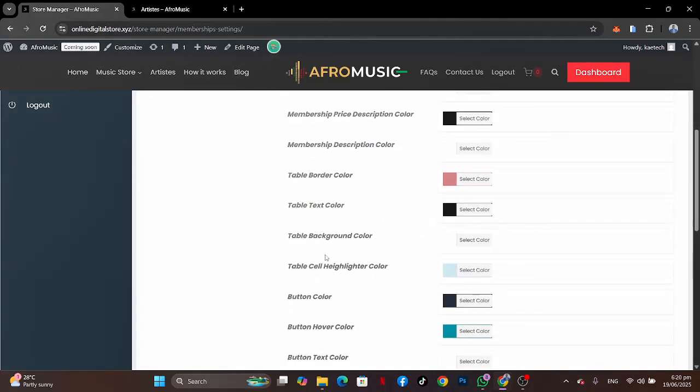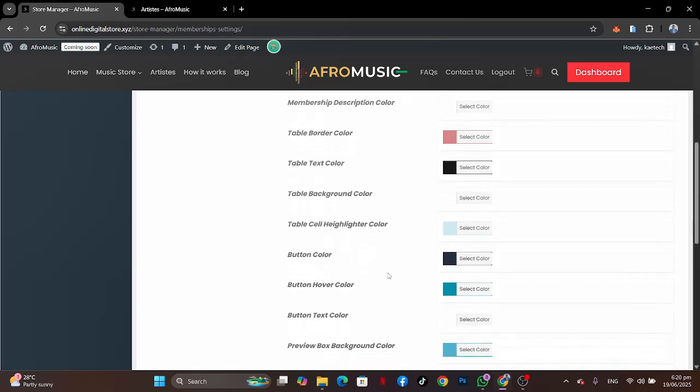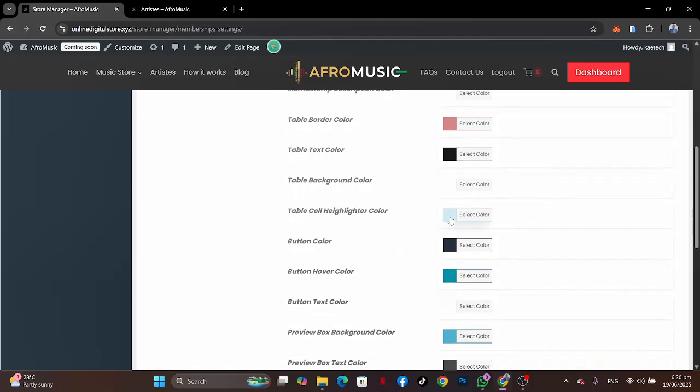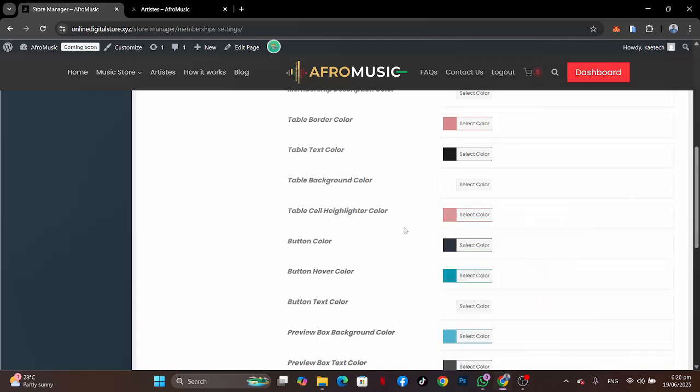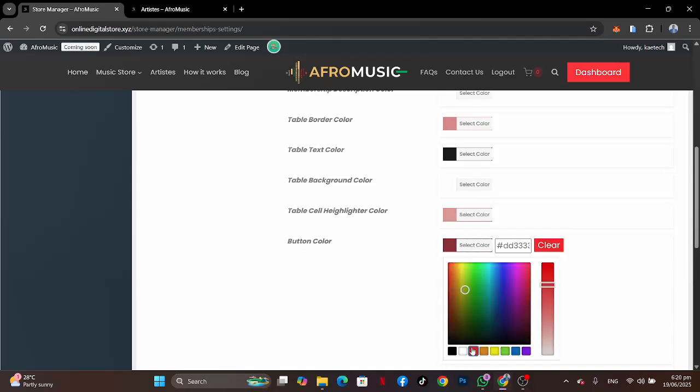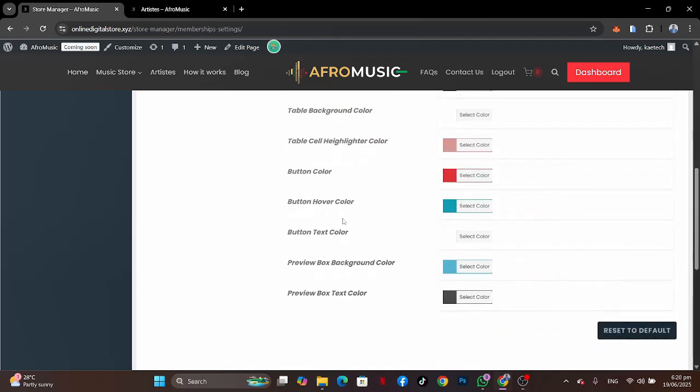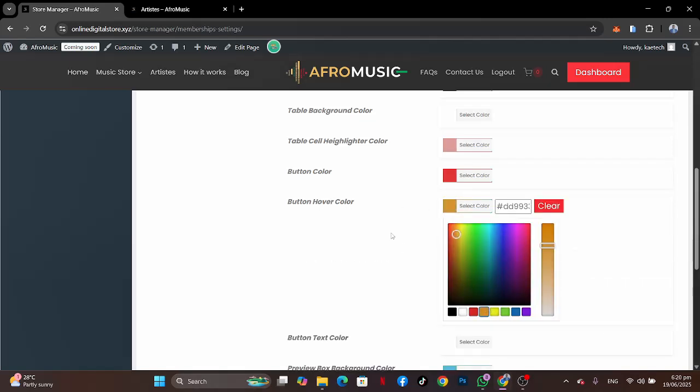Table text color, table background, table cell highlight color. So with this one also, I'm going to go over here and then bring it down like this. Button color, I'm going to use red color over here. Button hover color also, I'm going to use this yellow.